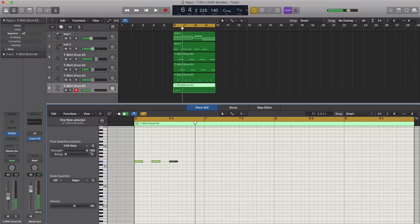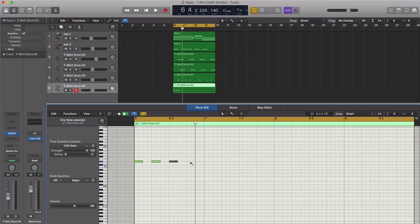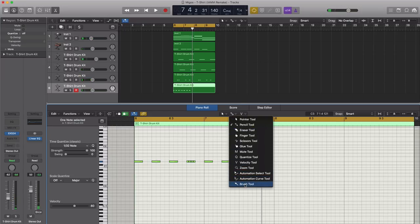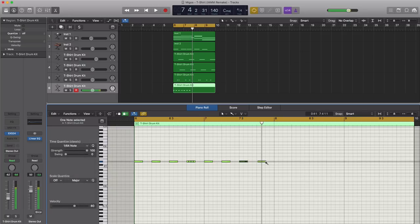Here we're going to have a little stutter hit, so we're going to bring in our paintbrush tool, and we're going to draw in 30-second notes. Let's change this back to our pencil tool, and we're going to draw in these hits again. And for here, we're going to have another stutter hit, but it's going to be 64th notes. Let's go ahead and change our quantize to 64 and paint that in.